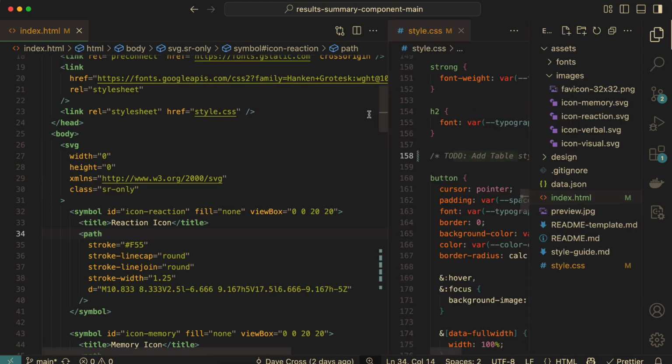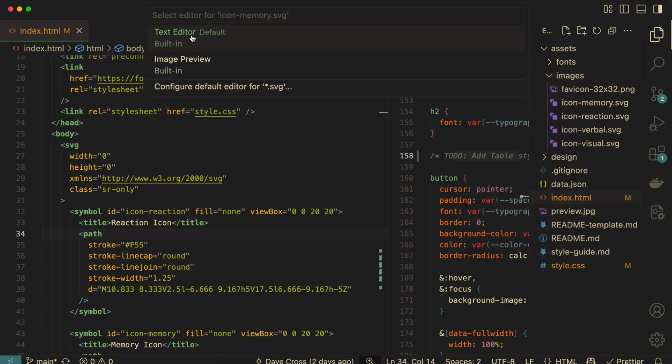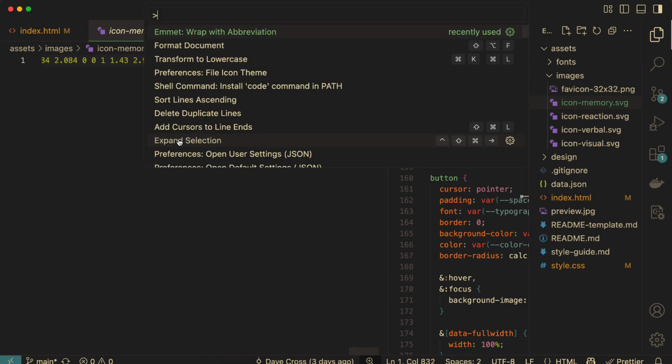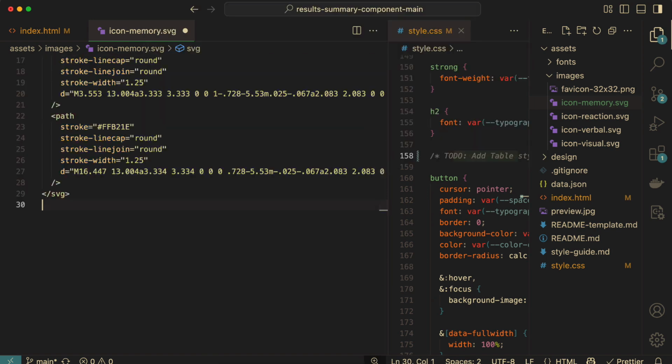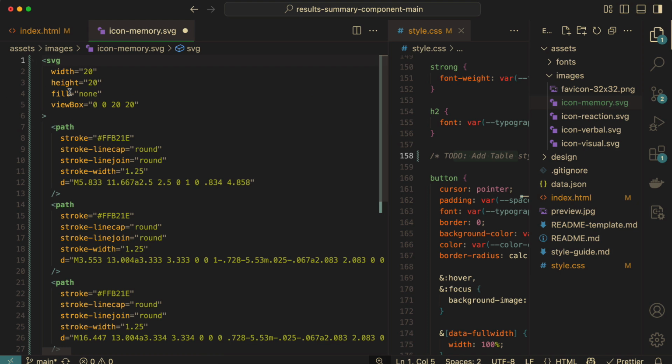You just go find your code inside of your images. If you open one of these with the text and then format that, there's the format, okay? This was the memory.